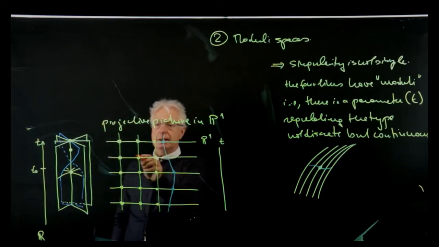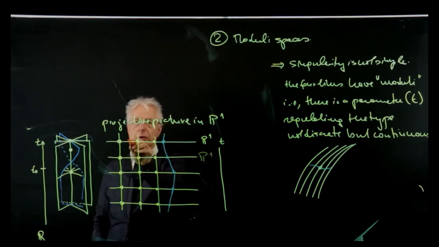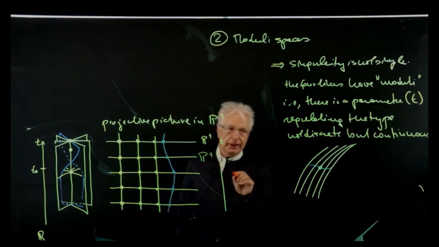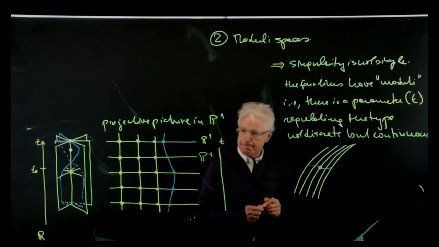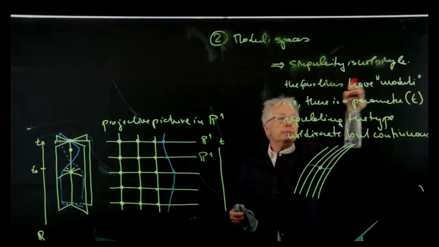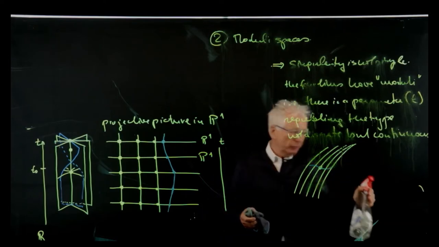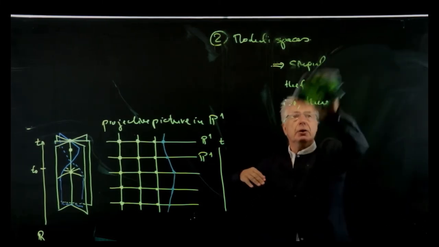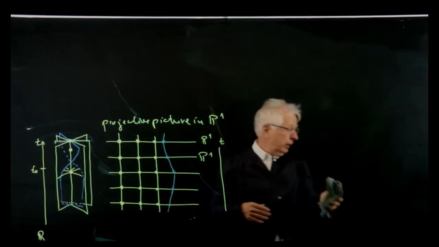And now you see perfectly well that if you look horizontally at one of these horizontal P1s, then the cross ratio between these four points and these four points is different. Okay? I will define and discuss the cross ratio in all detail next time. But for today, let's just accept it. So, in view of this, I think last time, towards the end, I was going quite fast about simple singularities. So let me go back again to the concept of simple singularities and give you again the classification and some more extra information.